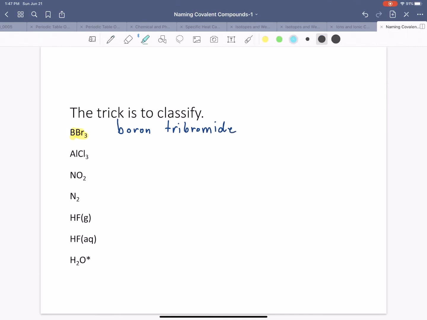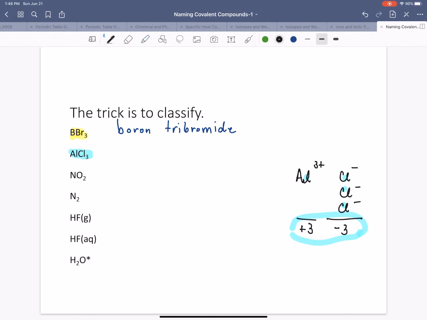The next one is not a covalent compound because aluminum is a main group metal. Aluminum loses electrons like metals do, and its main group, so it always has a fixed charge. So aluminum loses 3 electrons to be isoelectronic with neon, the nearest noble gas. And then 3 chlorides were required because chloride is a halogen. And when it gains electrons, it becomes a halide with a -1 charge. So we needed 1 aluminum and 3 chlorides to have the overall charge be 0 so that it's a compound.